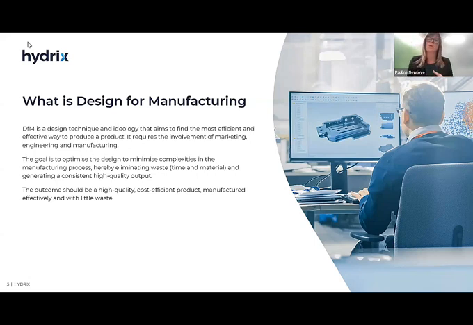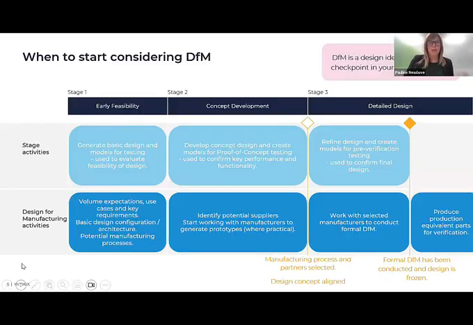Yeah, so really when we think about design for manufacturing, you have to think about it as a technique and ideology that soothes through your entire development. So just to put some context to that, if we look here, in any company, you have a stage gate model that shows how you develop things through the different phases. Not going to go into a lot of detail around what that is, but I've simplified and taken a part of the Hydrix stage gate model. Here we have a 5-stage model, but it's really in the first 3 stages, the early feasibility, concept development, and the detailed design, where we employ design for manufacturing principles.